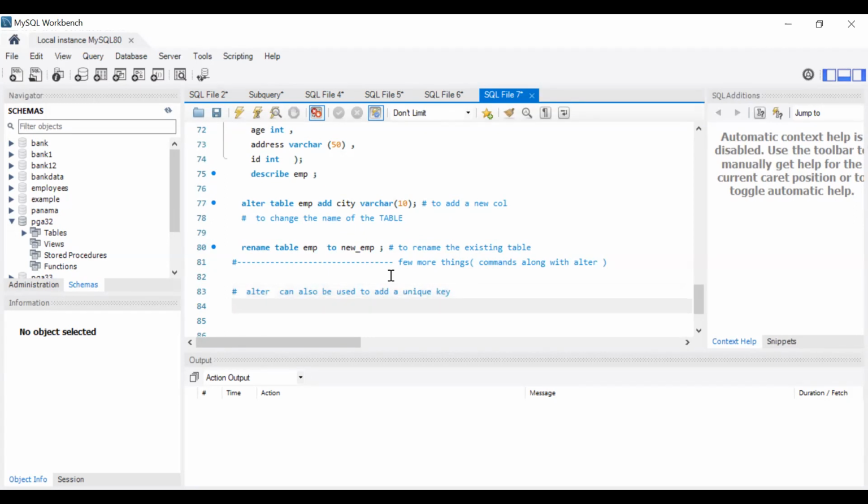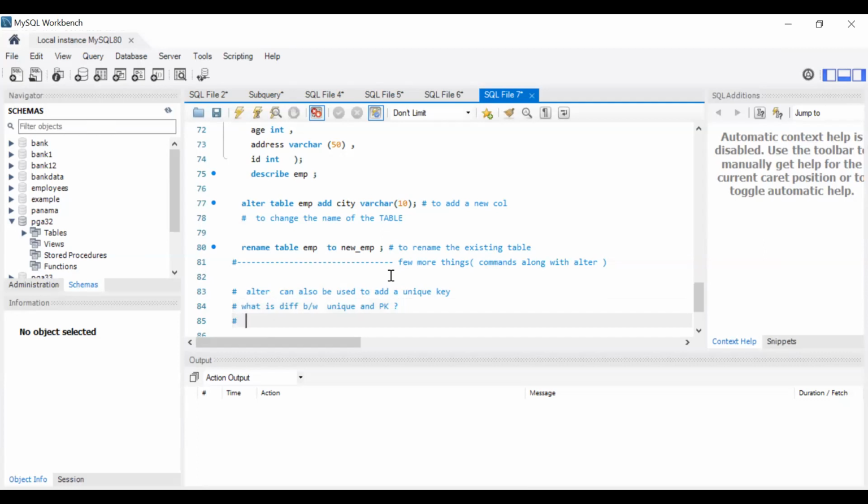But before we add a unique key, guys, tell me what is the difference between unique and primary key? It's a small question, but these kinds of questions can be expected in your interview. So what is the difference between unique and primary key? Yes, yes, so what answer you're giving is right, but I hope next time you speak a bit more in English, okay? So that will also be practice.